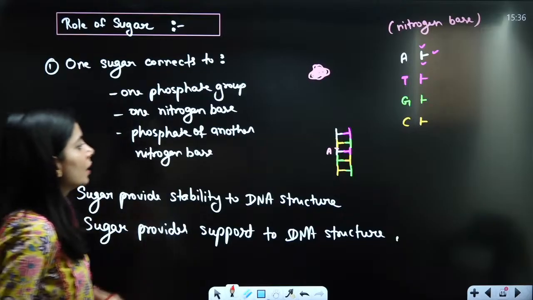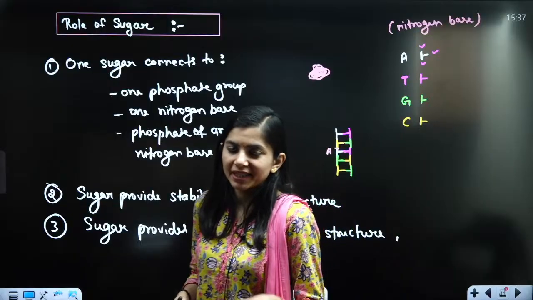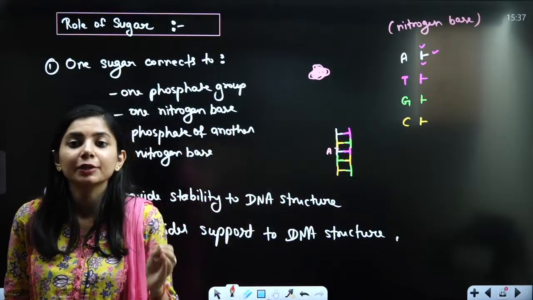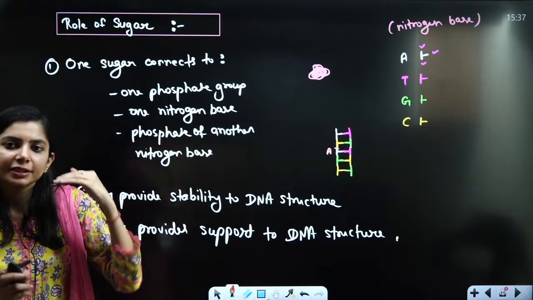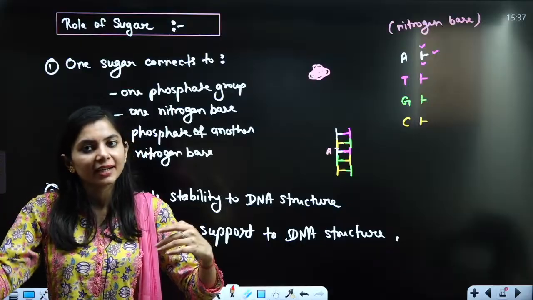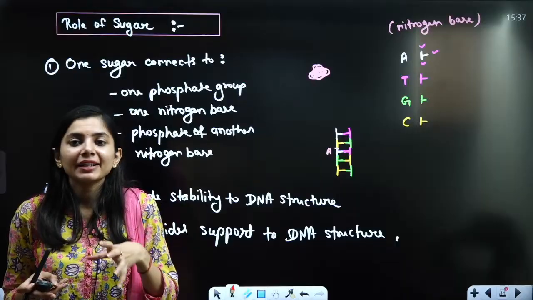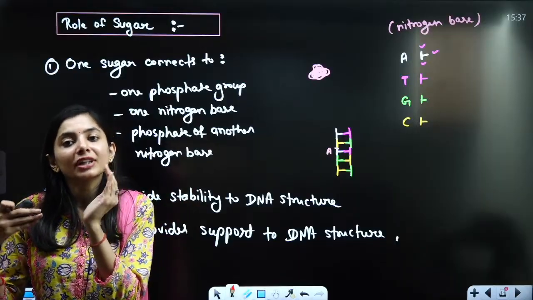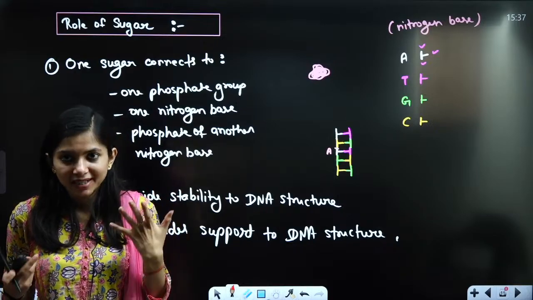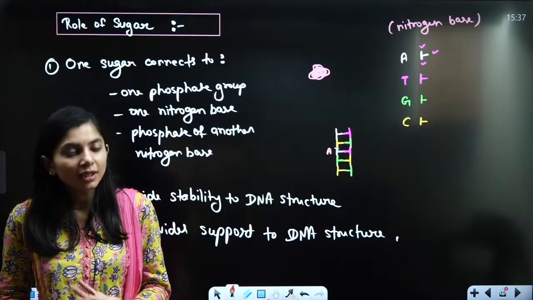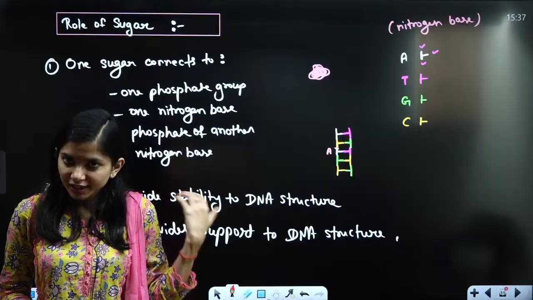Okay. Now, till now we have understood that sugar creates a bond with the nitrogen base, and nitrogen base and sugar create the nucleoside. How would you remember? S for sugar, S for side. So when there is sugar plus nitrogen base, it would be nucleoside. Then nucleoside and phosphate, the T sounds much, so it creates a nucleotide. Then there is a chain of nucleotides. The chain of nucleotides is specified as what? The DNA.